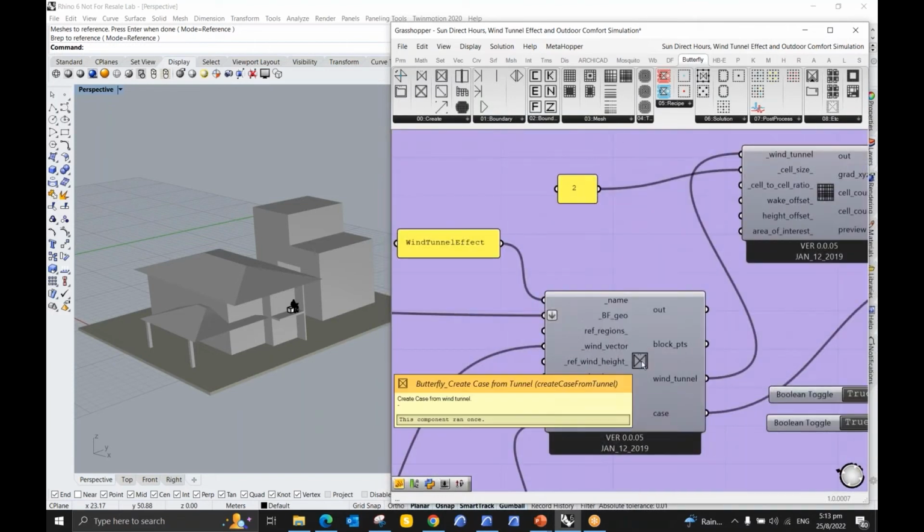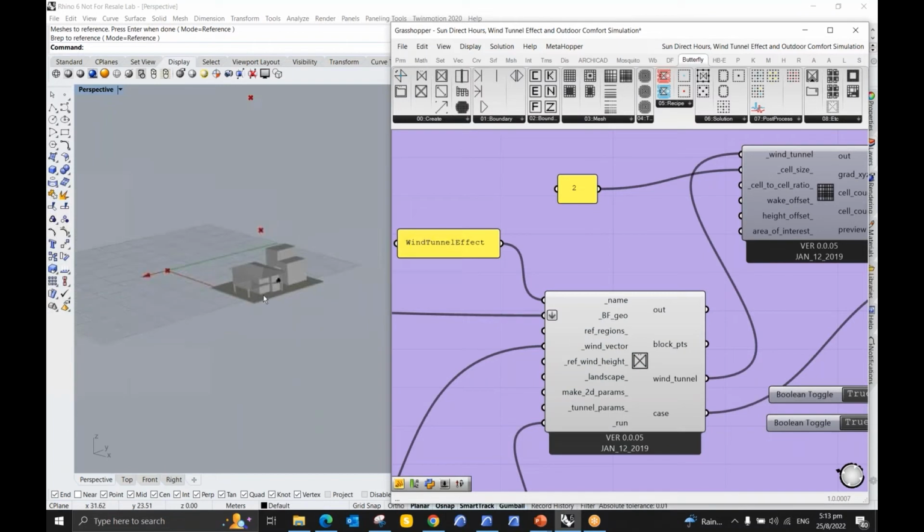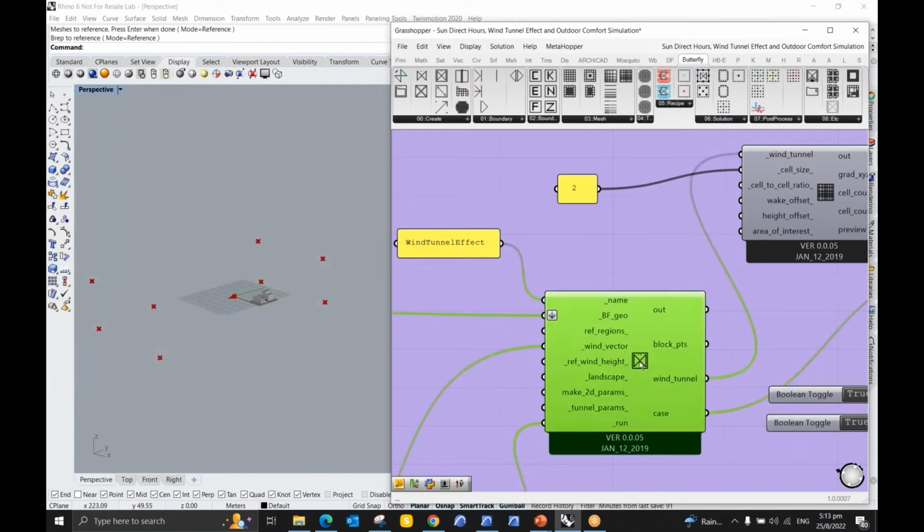Okay, so once I convert my geometry to butterfly, I need to pass it inside the tunnel. So I need to create a wind tunnel. For that, I need to create the corner points of my wind tunnel using this component, which is Butterfly create case from tunnel. If I show the preview of this, you can see that when I select it, the corner points get selected.